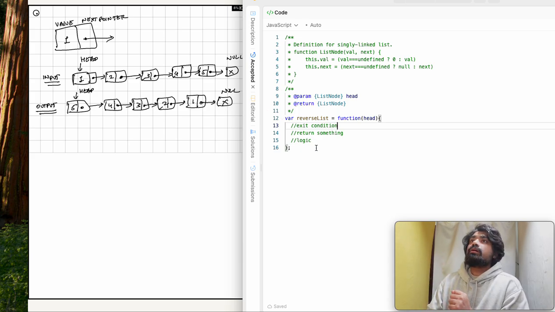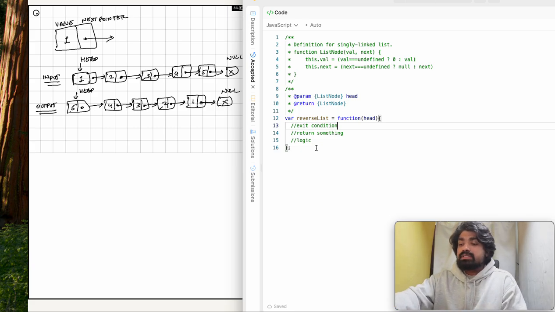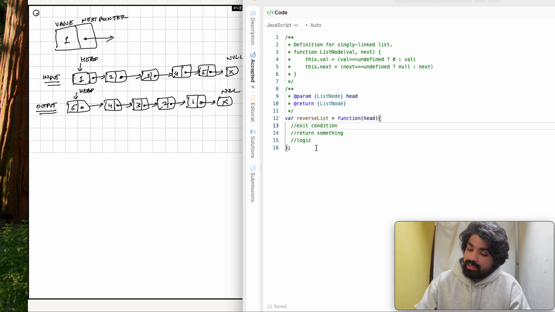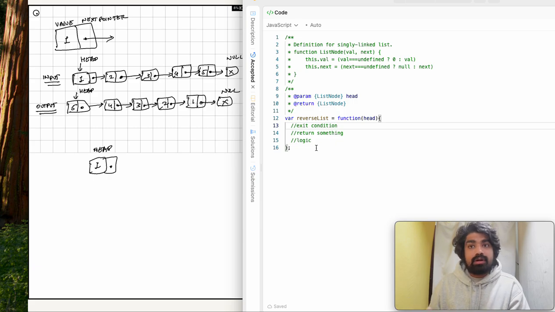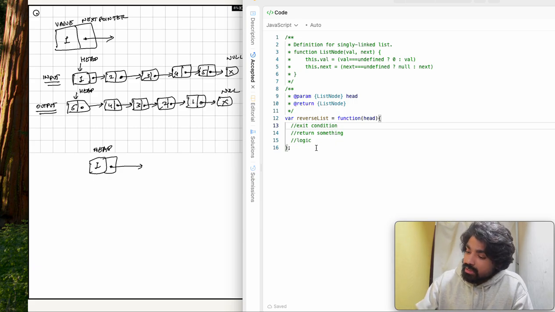And let's try to think a bit about what we are trying to build here. So we want to reverse the linked list. So let's just take the first two nodes. Let's say we have this node, which is the head node right now, and this node is pointing to the next node, which is pointing to the third node.